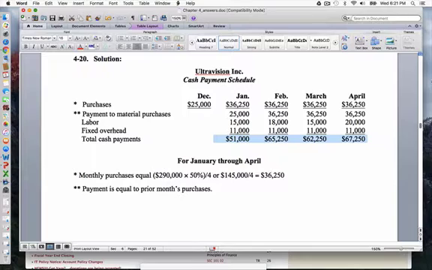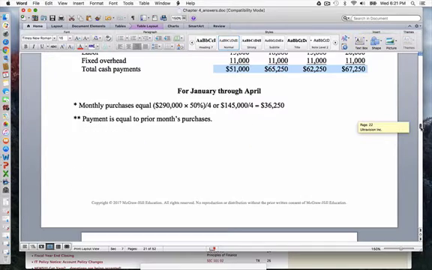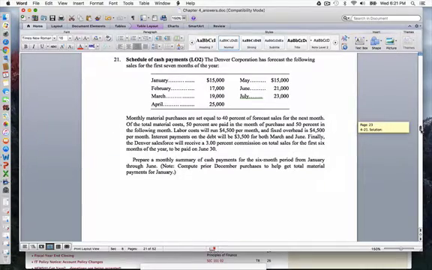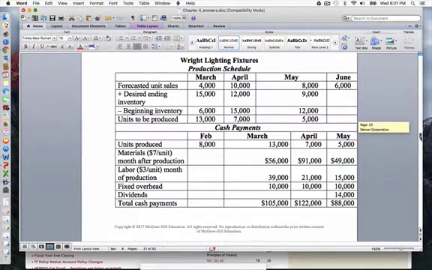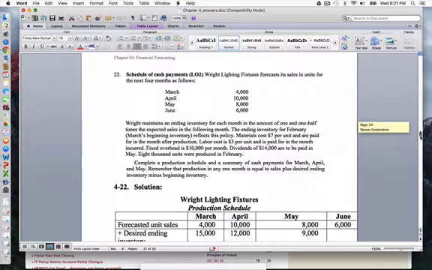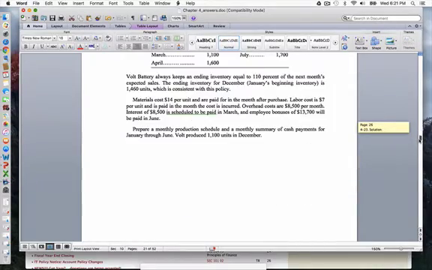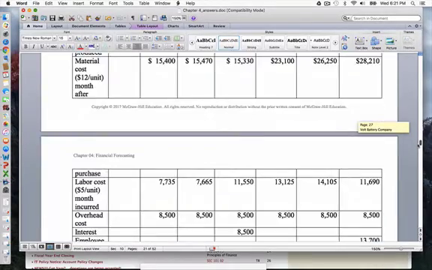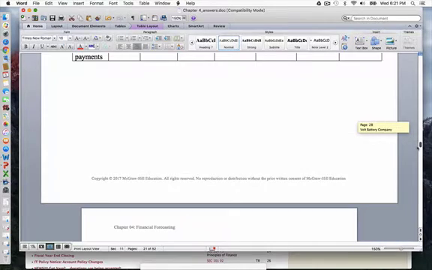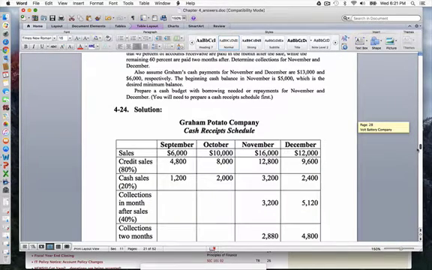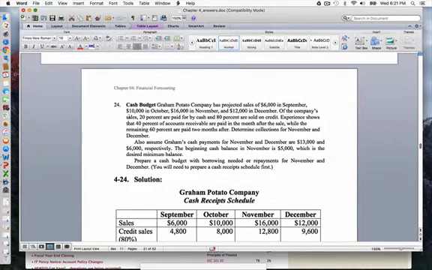Now that we did one on cash receipts and one on cash payments, let's put them together and do a cash budget. The next ones you are going to work similar to this one, payments. So let's see which one is payments again. You have to do this to become more confident with these calculations. Let's work on a cash budget here.